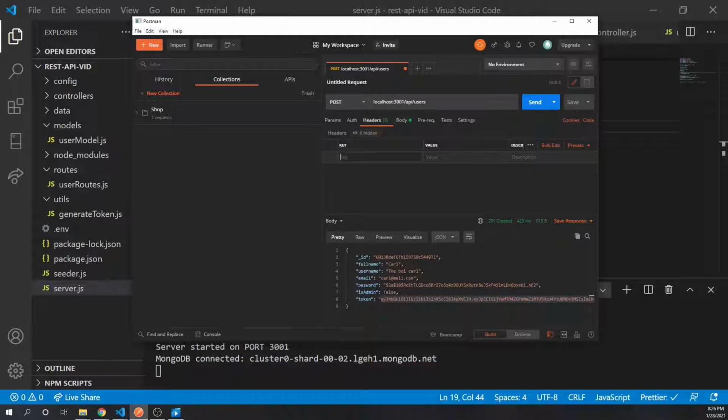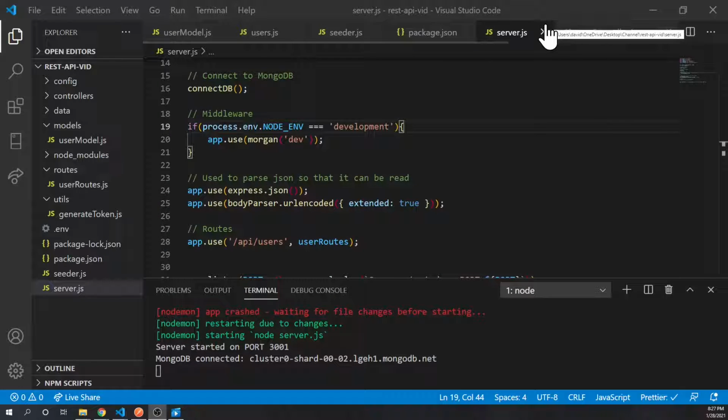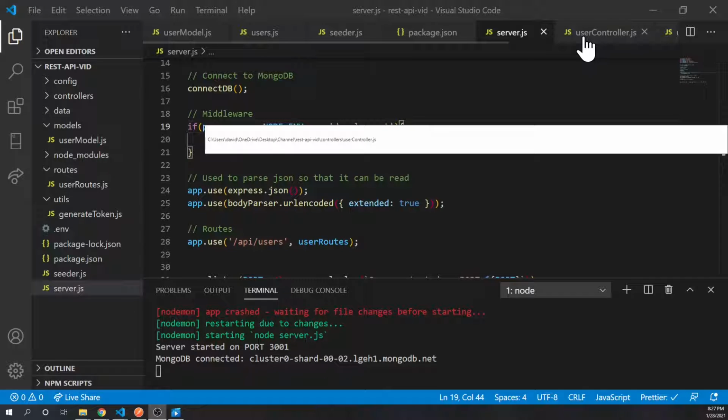Now to access this user, once we create it, you're going to have to do authorization, give it a value of bearer, and paste that token in. So this will give us access to the user. So you don't need to hit save or anything. It's all good to go. Just go back to the body, and we can continue to create our other routes for the user.